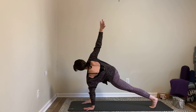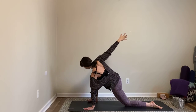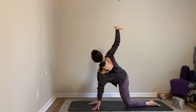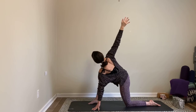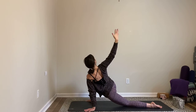Potential to take the arm to the sky, to take the right foot wide, either the knee up or the knee down variation, or of course to come to that kind of gentle hip flexor variation, maybe a hand to a block, as you keep the more 90 degree angle with the legs as you twist. Find the best stretch for your body and enjoy for a few breaths.